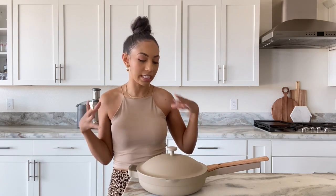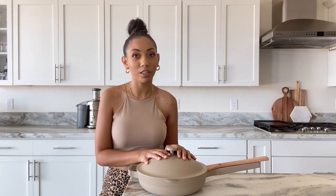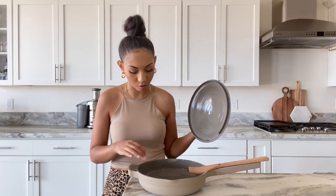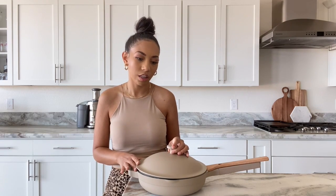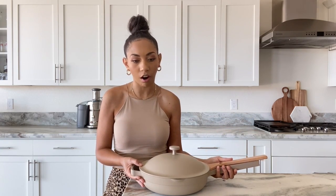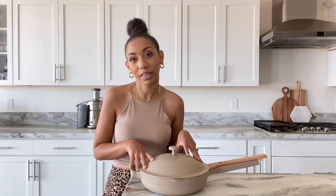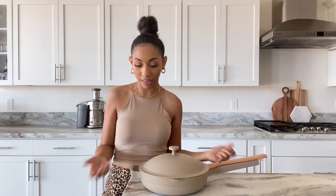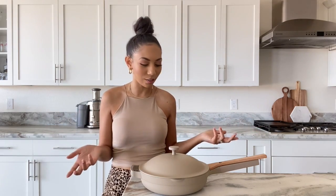That is all for the unboxing. I hope this was helpful if you were thinking about buying the Always Pan — just to get an idea of what a $145 pan looks and feels like. Is it worth it? To be determined. I will definitely update you guys on how it cooks. I don't know what I'm going to do about the scratches — I'm a little bit of a stickler about that, though I am going to use it and it would probably get scratched eventually. Overall it does feel like a quality pan, and it's true to color and size from what I was expecting. Let me know if you have any questions, or if you have the same one — is it just hype and aesthetic, or is it really a great cooking tool?